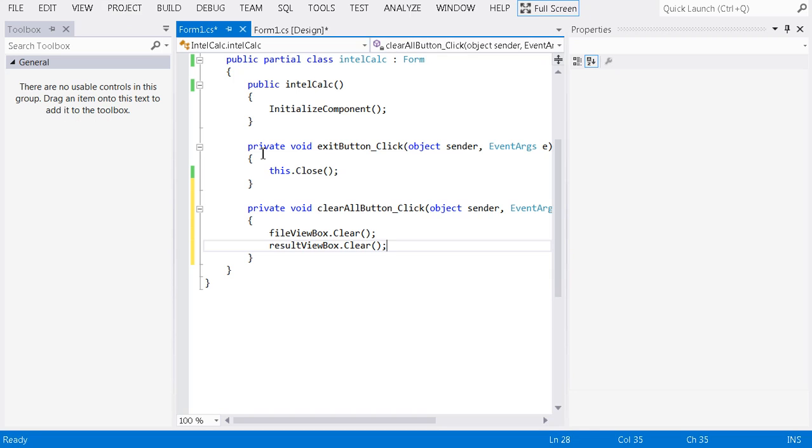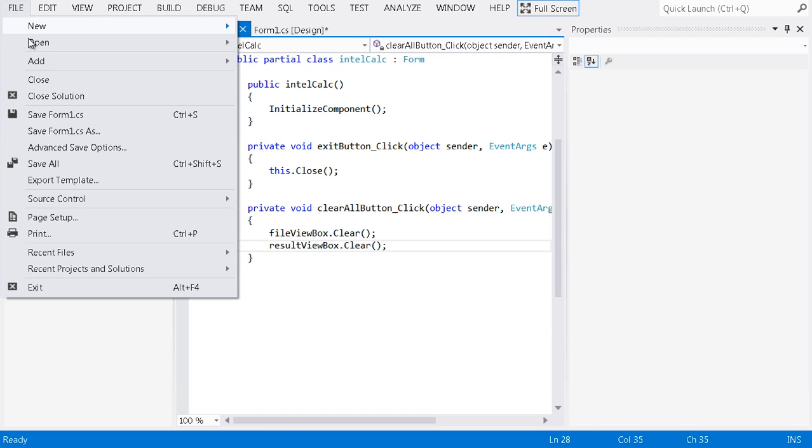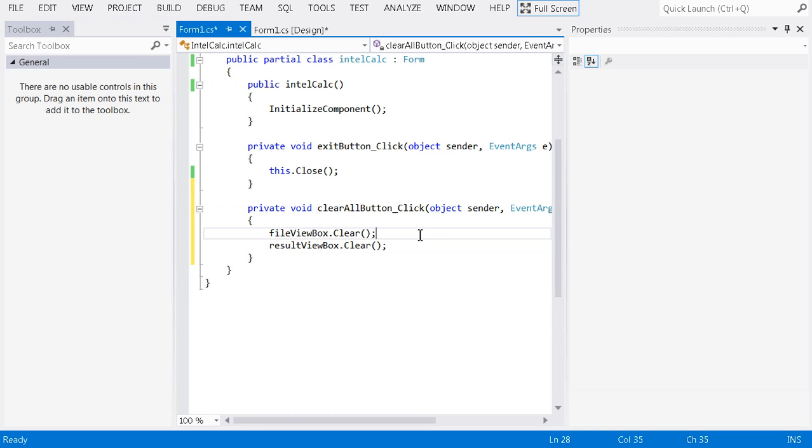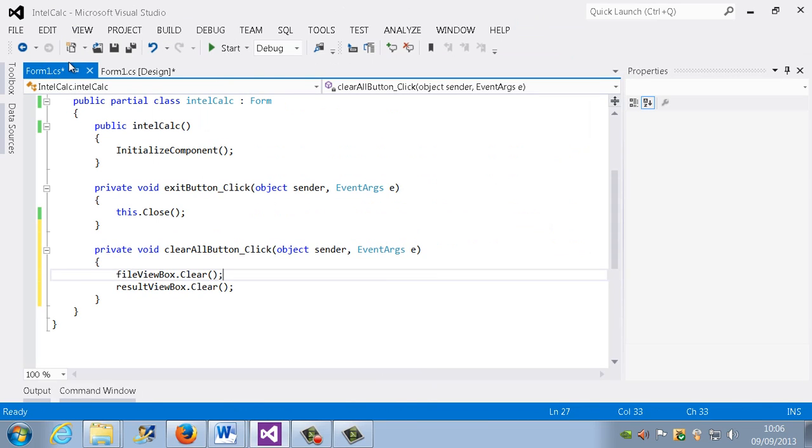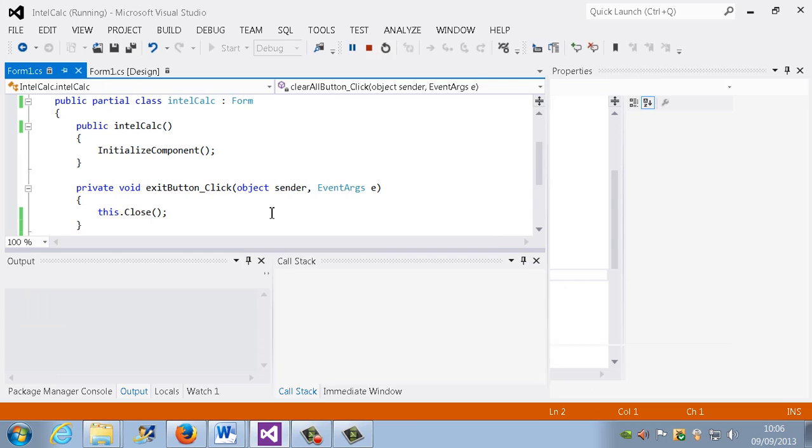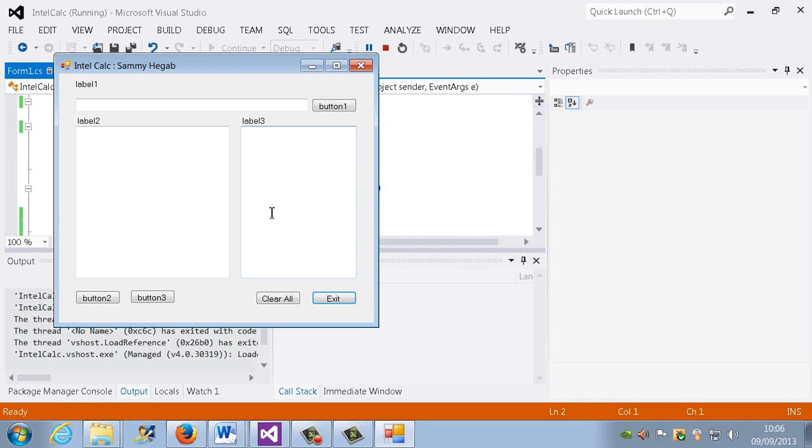Right, so now I've done that, I could just click on this and then save all. That's one way. The other way is if I exit the full screen, it gives us more options up here. So if I just click on that, and that's just basically save all. So if I do that, and once I've done that, I can just click on start. We can test the application again. And I do recommend that as you're developing your application, just test all the functionalities as you're building it.